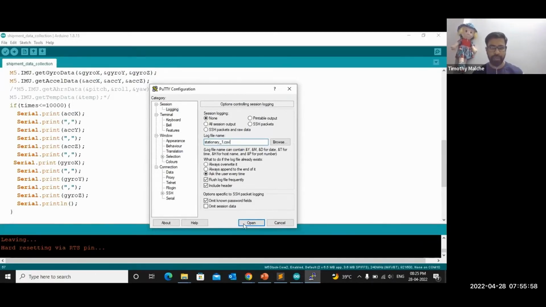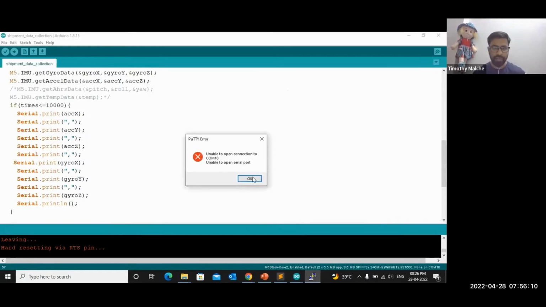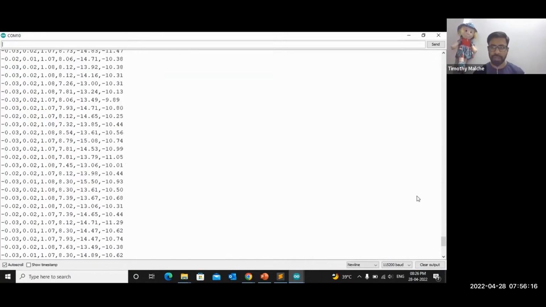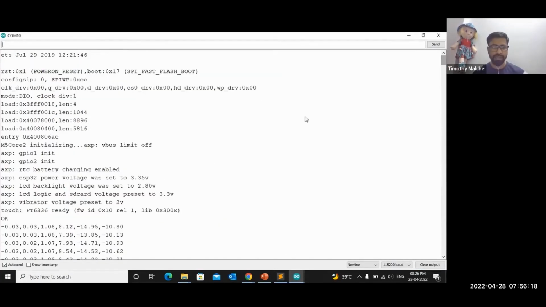Then you can open the terminal. Right now this will not create a file because I do not have the right permission on the system. But this will open the terminal, and you can see the data on the terminal in a similar way. Okay, so this is how I have collected the data.